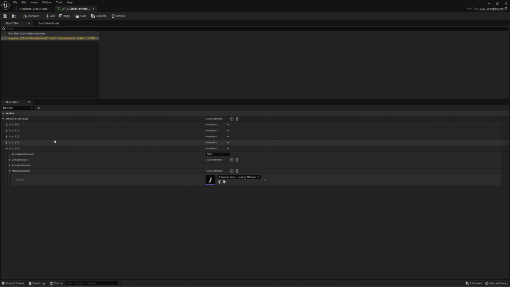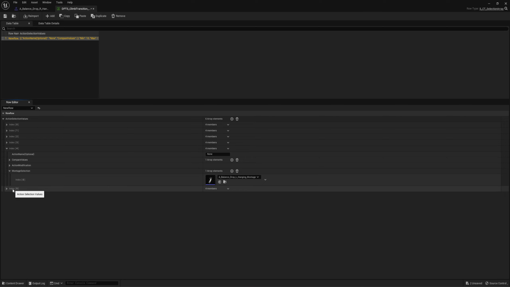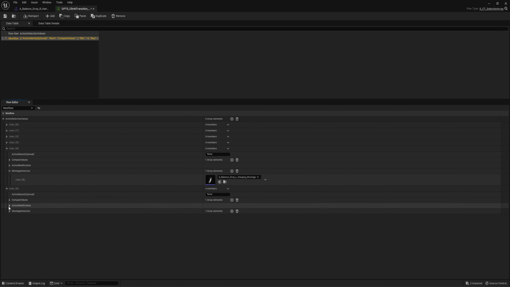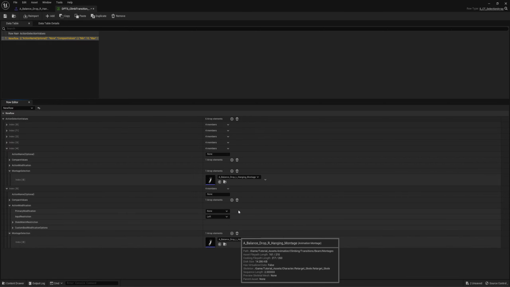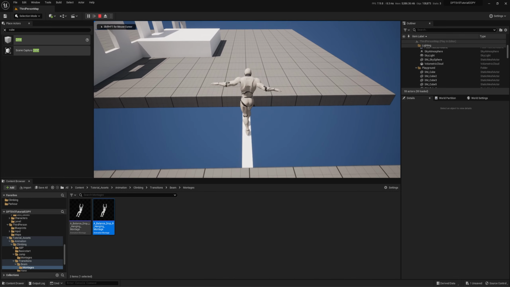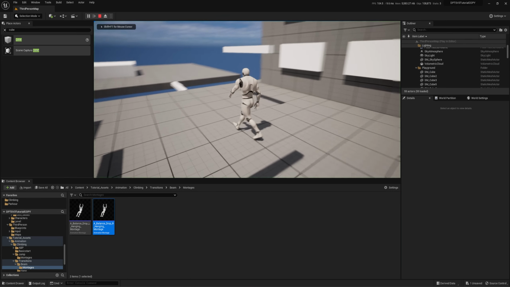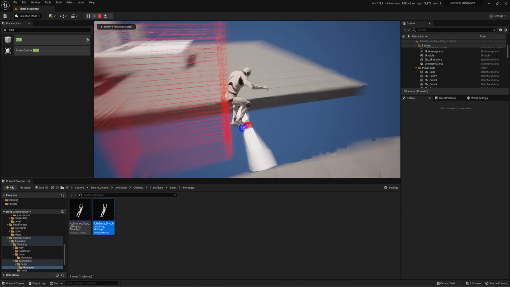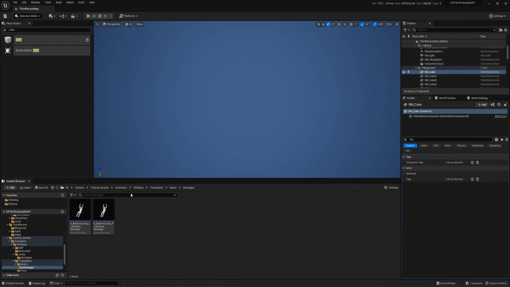So what we'll do is we'll just copy the values from this index here. So if we hold shift and right click on index 4 and then shift left click on index 5, we'll be able to copy a lot of the values. So this way we can just change right to left and then change this animation from the left to the right version. And now just to show you, if we go back over here, so we had the one where we could drop this way, but now we can also drop to the other side as well if I press the left key. And there we go. So now we have the ability to drop down from climb areas.